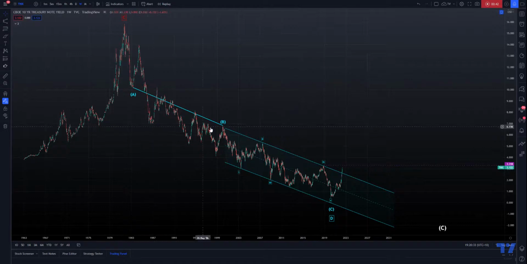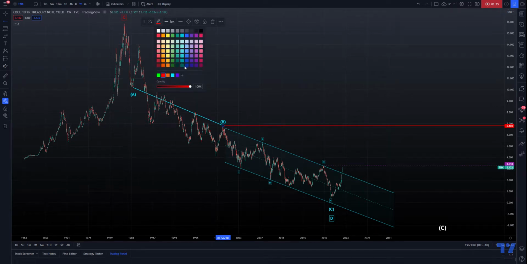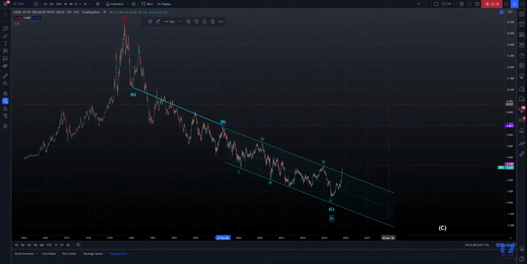In terms of the C wave of the D wave, we had the 5 waves down, and now we've broken out of that channel for the 5 waves. The first confirmation will come at a break of the wave 4. That'll be secondary confirmation after we broke out of the channel, and the next confirmation level will come likely at around 6.8. That'll break the start of wave C. So that would be the next target, but I do believe that this is probably going to be moving higher.